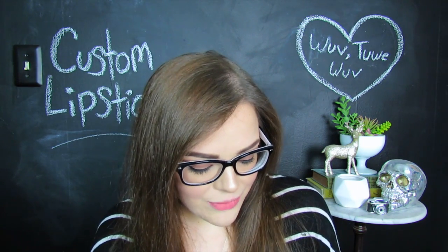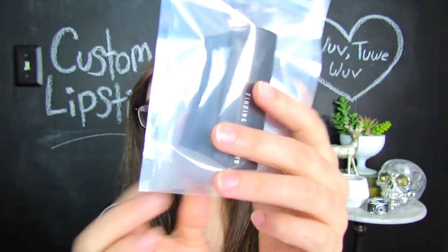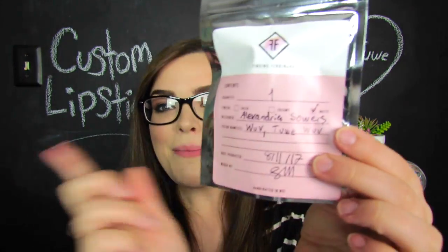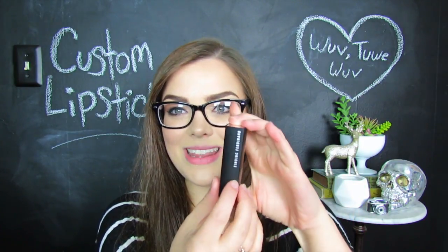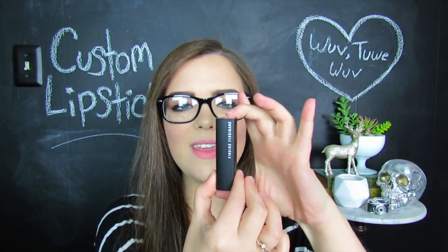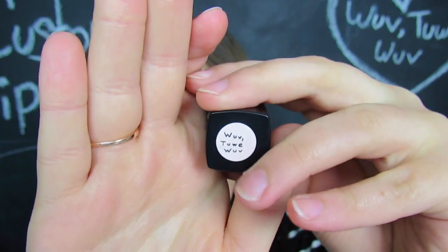Now that that is removed, let's go ahead and finally reveal the lipstick. It comes in this little pouch, and this looks super medical almost to me. It looks like the packaging that the Kim Kardashian West beauty line came in, which everyone kind of freaked out about. Here is the big moment — this is what the packaging looks like. It's a very standard looking black tube, but it has a press opening, so that's a little different and fun. Right off the bat, it feels a little bit lightweight and it's a little bit of a thinner plastic — I wish it had more of a hefty feel to it. And then on the bottom, we do have the shade name, but it's been handwritten on like a little sticker.